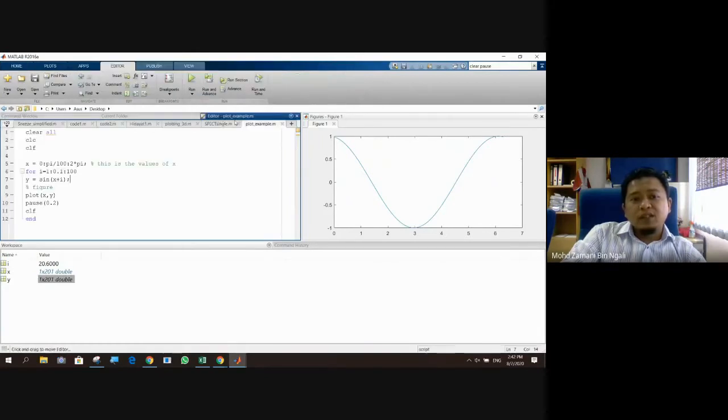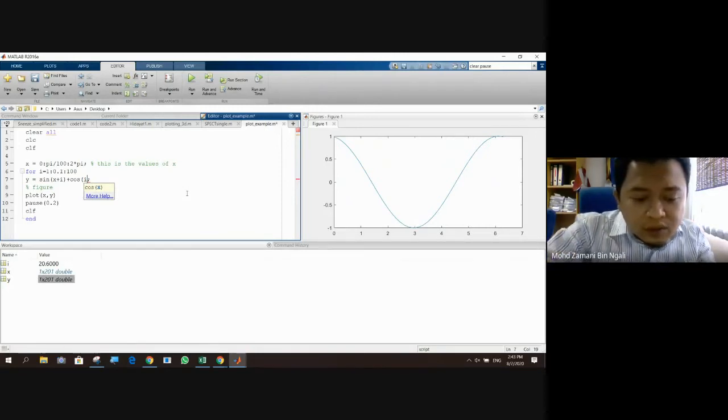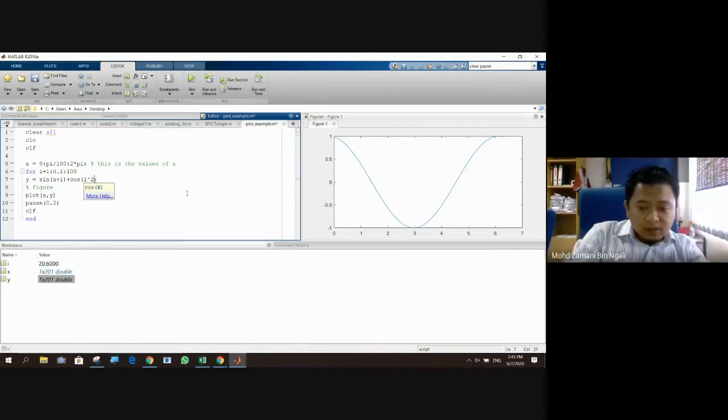Right, so we go back here. For example, you want to make it funny. Let's say you have sine x plus I plus cos I to the power of 2, for example. So this one is sine x plus I plus cos I squared.